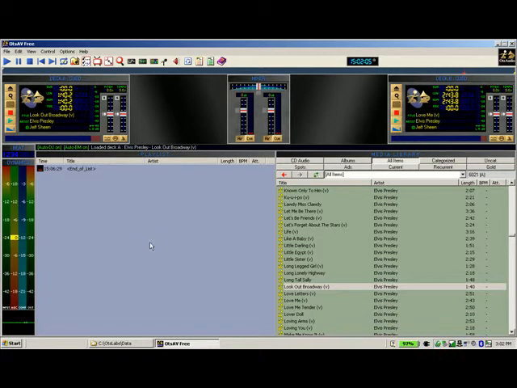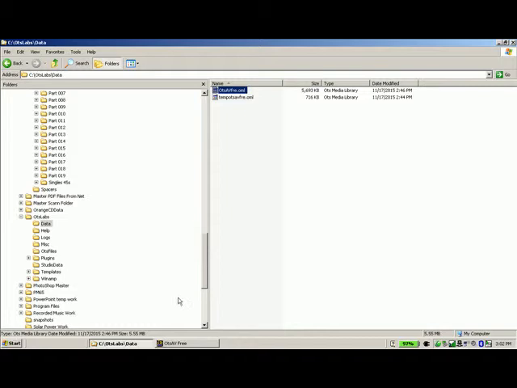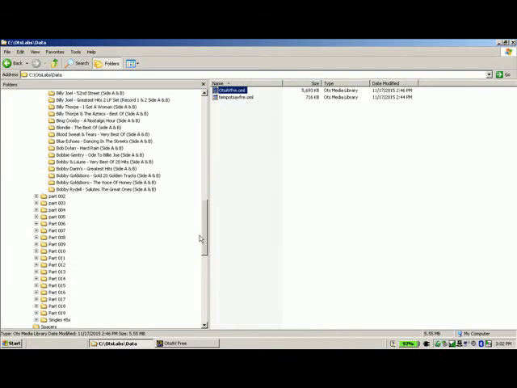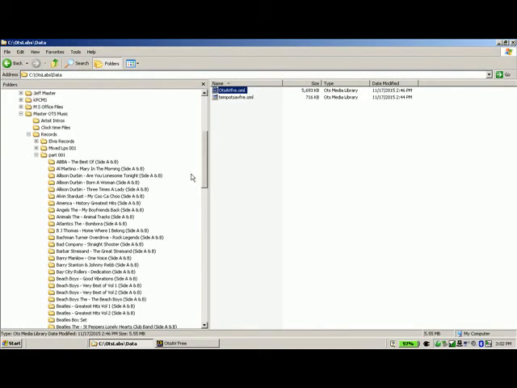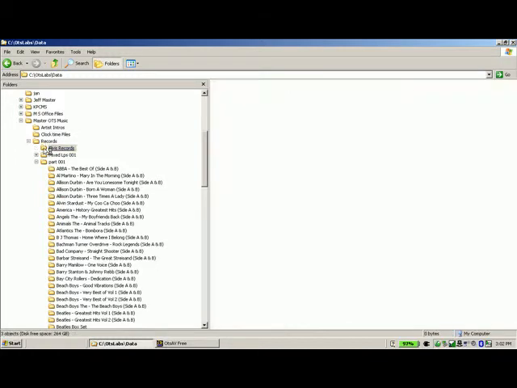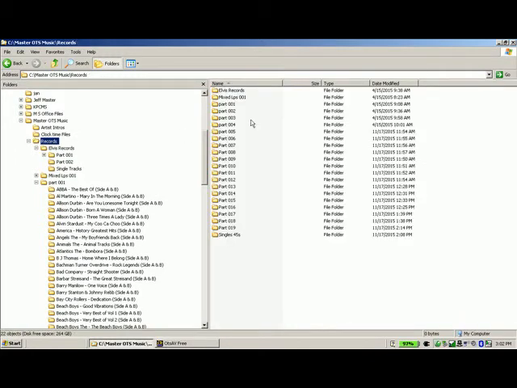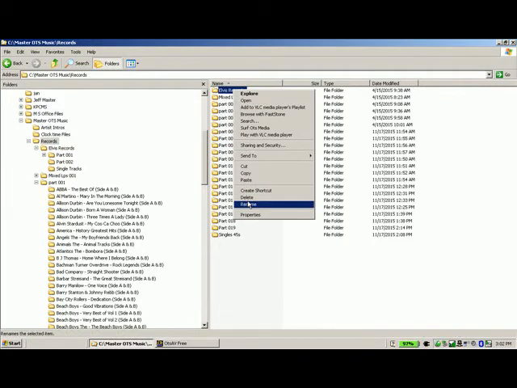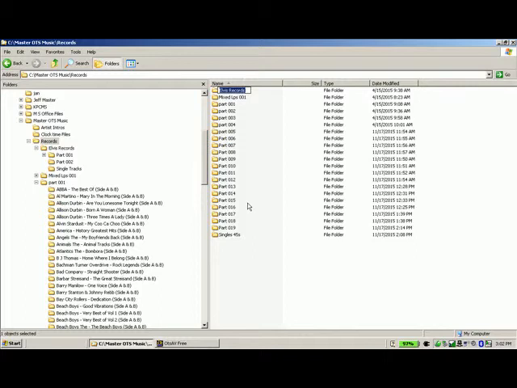Now, this is where some people have a problem. For the purpose of this exercise, I'm going to go up to my files on the hard drive, and I'm going to rename my Elvis Records folder. This in effect would be deleting the files.